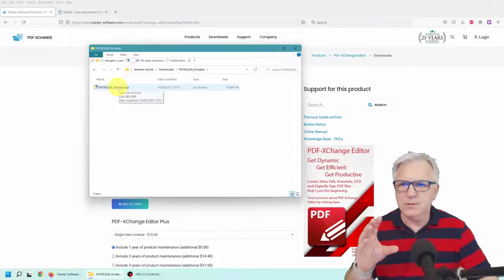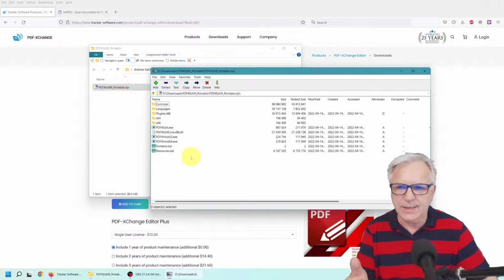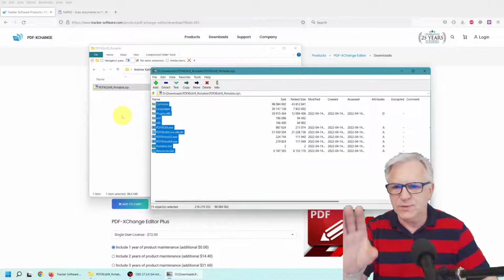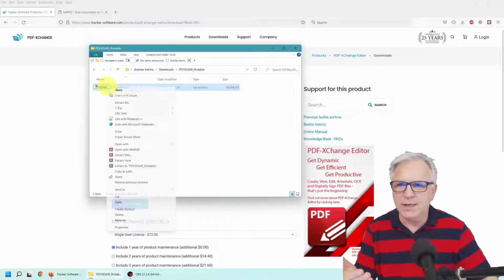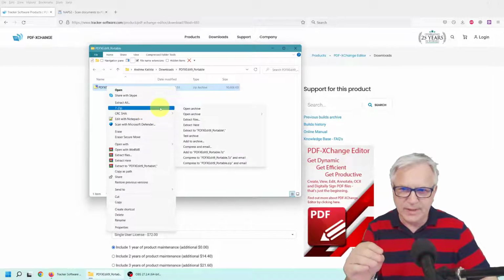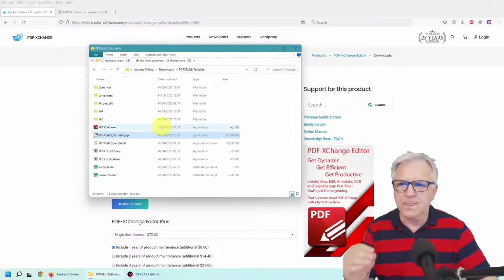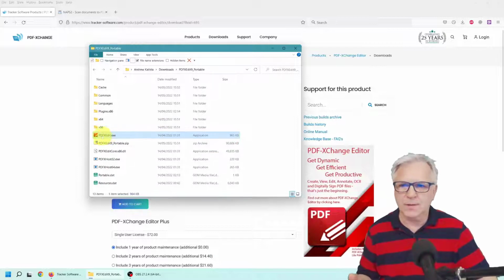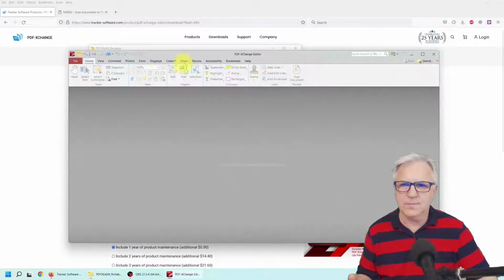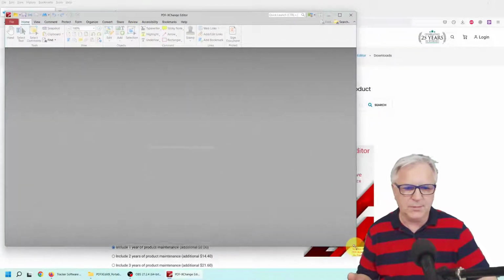And Windows has its own zip extractor, so you can either double click and then just highlight all these files, put them in here, or you can right click if you have 7-zip and extract here. Once they're extracted, you simply double click this icon and run it. And there it is. So I'm just going to put that here in the top right.